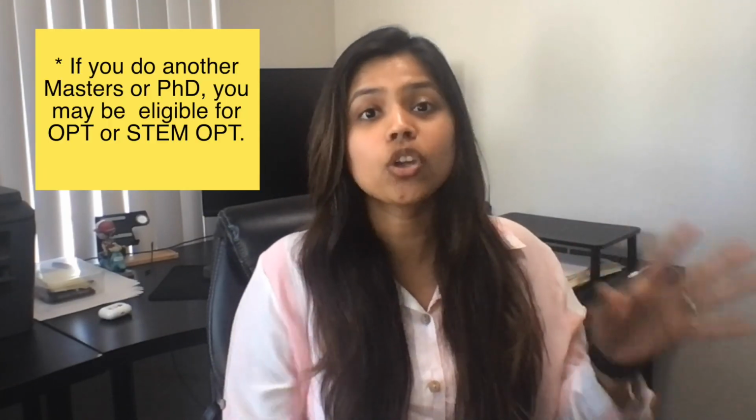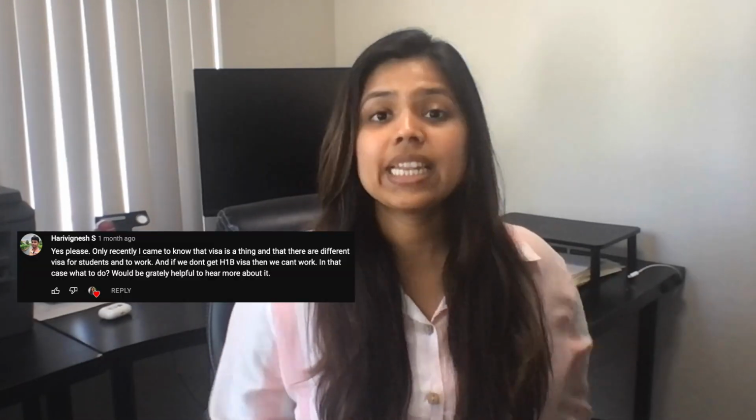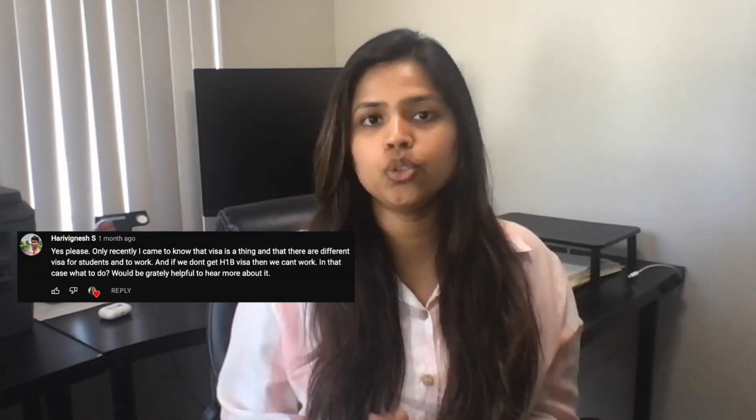Even if you're going for change of status, when you leave the country, you do have to get the H1B stamp before you can enter the country. But the difference between the two is when your H1B starts. With change of status, you go into H1B immediately after approval, whereas with the other one, it's only after you re-enter the country does your H1B begin. And the moment your H1B begins, your F1 ends. So if you have any unused OPT or STEM OPT, it all goes away. You cannot hold on to it and reuse it at another point of time. It simply goes unused.